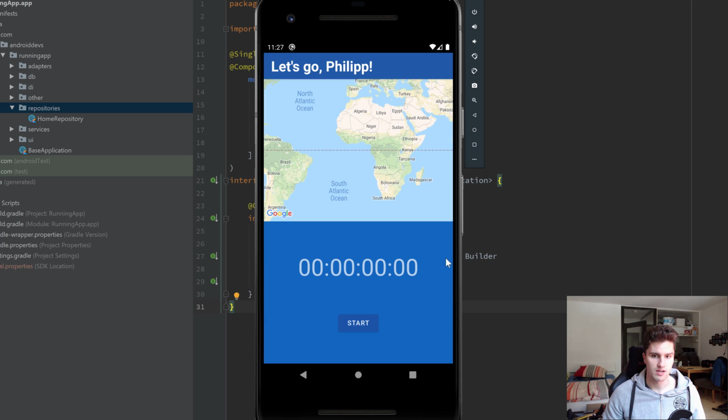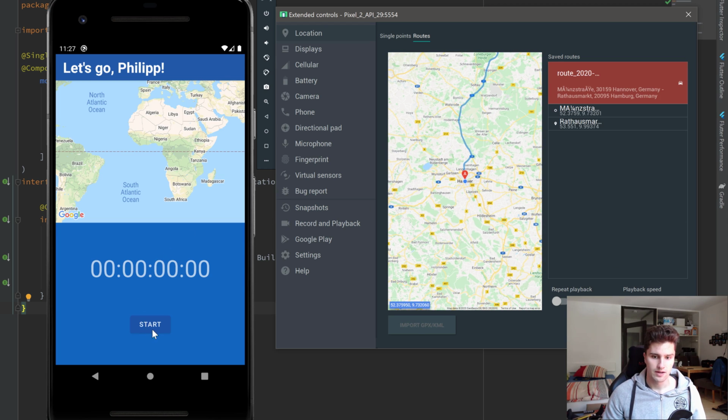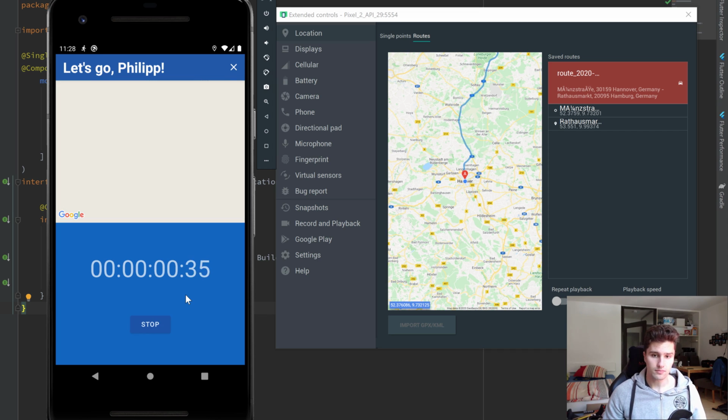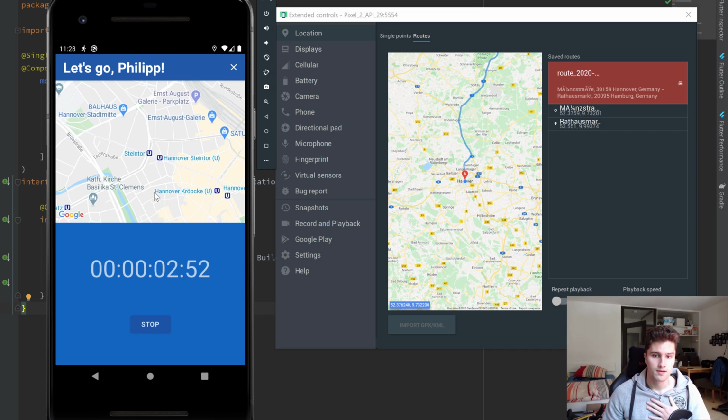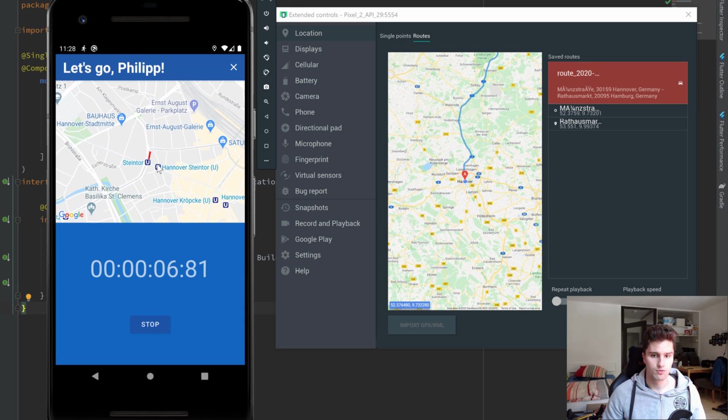And you can see we have a timer and a map view. And if we now open up the emulator options under the location tab and routes, then we can set up a custom route here that the emulator will basically simulate, and you don't have to worry about that for now. I will show you how to set up all that in detail. Just to show you that now, let's click on play route and click on start in my app. And then you can see the tracking will start and it will draw a red path where the route goes or where the player runs basically.